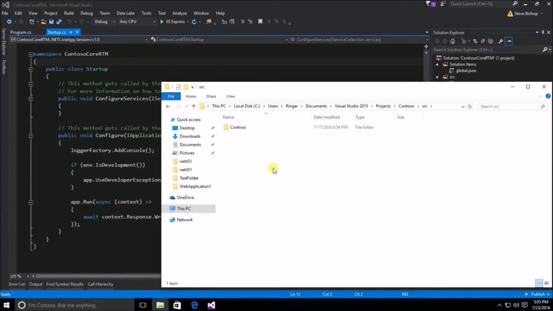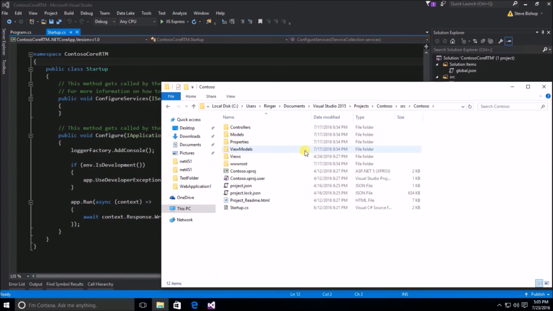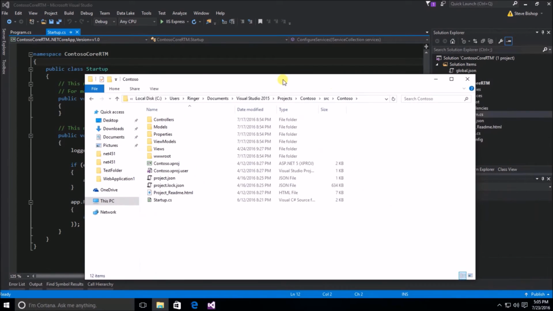And in the SRC folder, we have the Contoso project. Now in here, I'm going to grab my controllers, models, view models, and views. I could select the properties too, but I don't really need those. I just need to make sure I get the core components of the application: the controllers, models, views, and view models.